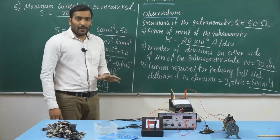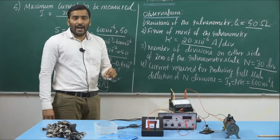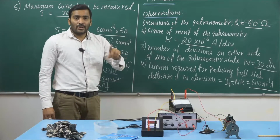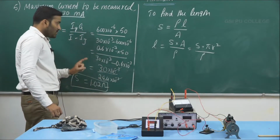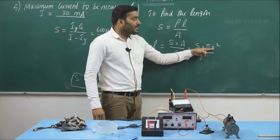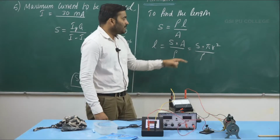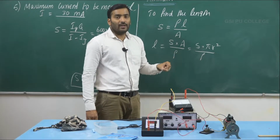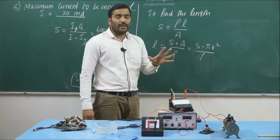I told you that in this experiment, as a shunt resistance, we are using a wire. So the resistance of that wire depends on the length. Up to what length must we connect that wire? That has to be known. To find the length, we have a formula. I know the value of shunt resistance as 1.02 ohm. The value of pi is known. r is the radius of the wire, which is given as 0.15 millimeters, and rho is the resistivity of the wire. We are using a Nichrome wire here, so the resistivity of the Nichrome wire at room temperature is 1.1 into 10 power minus 6.